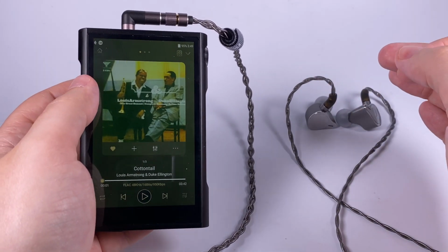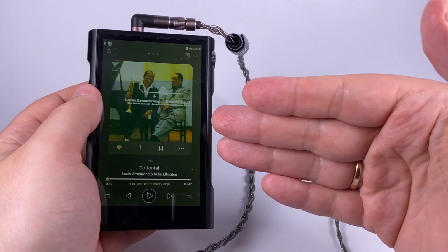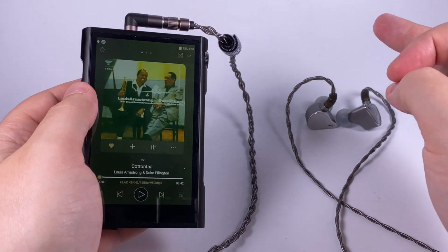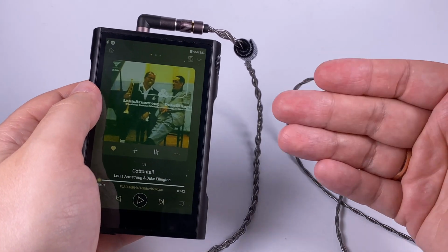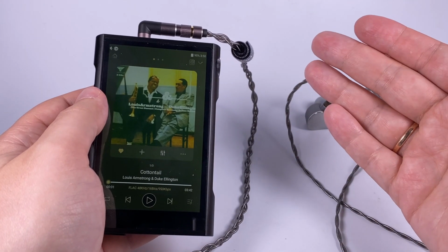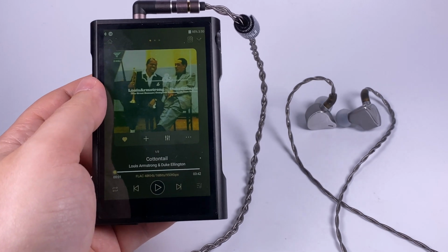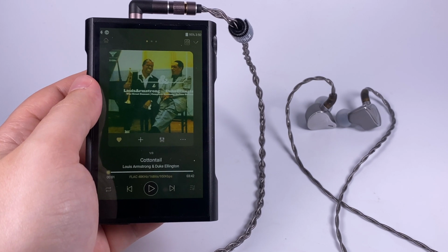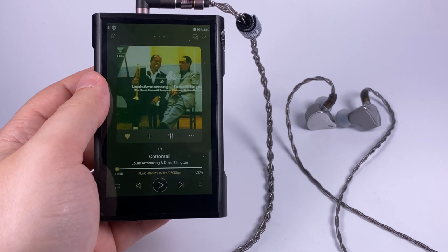Mids are a bit shifted towards warmth, towards emotions and macrodynamics. It's not trying to go into the micro contrast, it's not trying to be clinical, analytical. Detalization is pretty good, but the details are not highlighted, not pushed forward. And that means that it's pretty forgiving for the quality of records, but of course something absolutely poorly recorded will sound in a respective way, so good remasters will sound better anyway, it just won't highlight small problems.